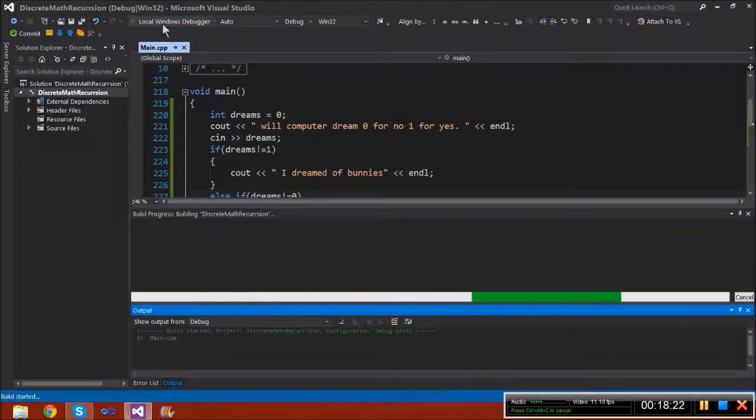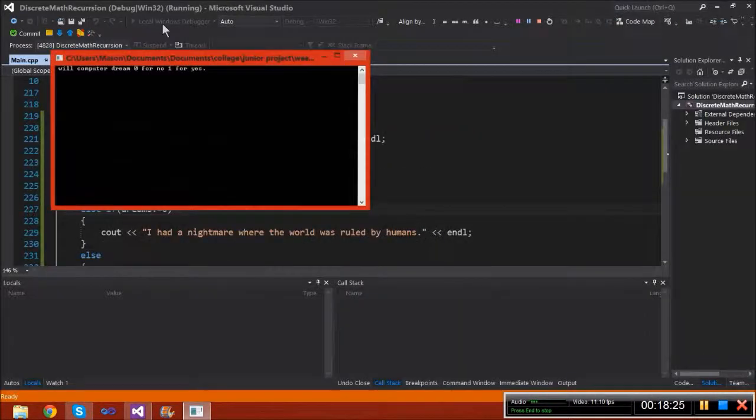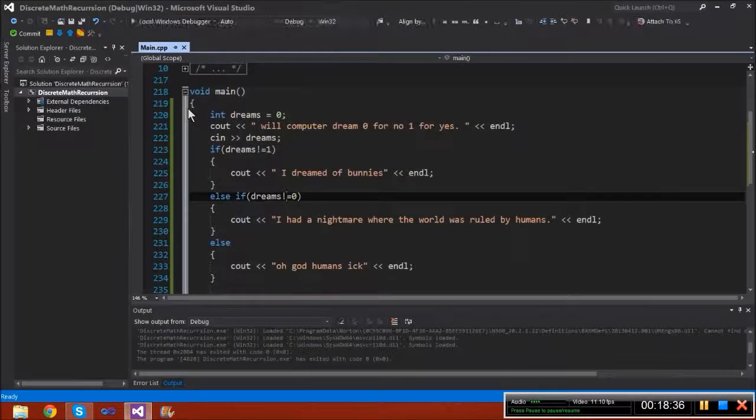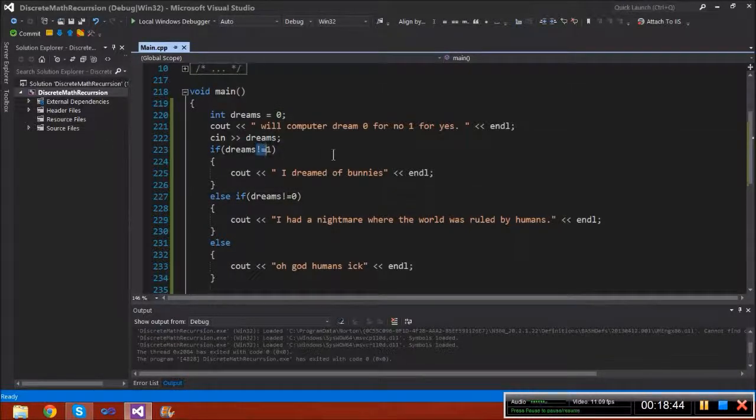So you saw me before, you can rewind the video probably, and you'll see the 1 or the 0. So I'm going to hit 0 this time, which is supposed to be false, but we're going to make it true. I dreamed of bunnies, see? So the exclamation point that I added there, this is a new logic operator. You remember equal equal was a logic operator? Well, that basically says, if this is true, return true type thing. This says, if dreams is not equal. So instead of is dreams equal to 1, it says, is dreams not equal to 1? In which case, it would evaluate to true.